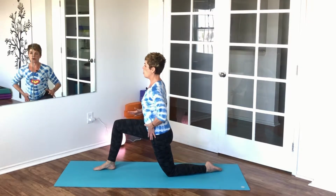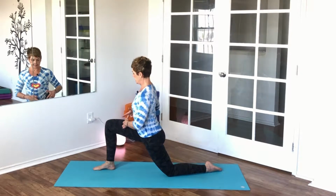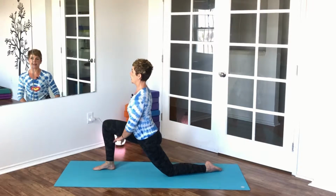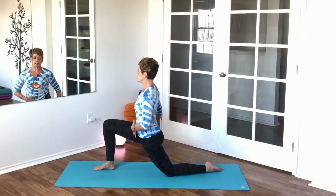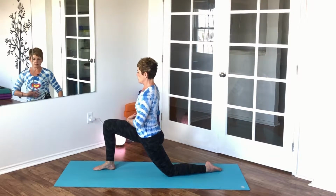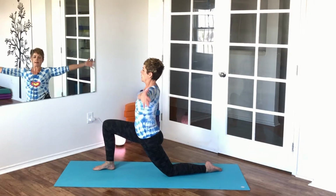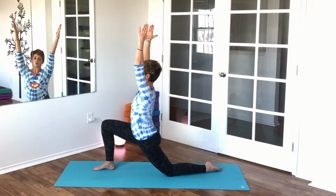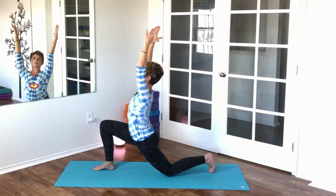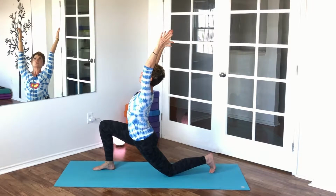What you want to focus on is opening the opposite hip flexor, so you can let that knee go forward, thinking about bringing the hamstring towards the calf, lengthen that spine, and then tucking your tailbone a little bit under, as well as the rib cage a little bit in, pulling that belly up into the spine. Reach your arms up or bring them in a prayer position in front of your heart. You can also curl your back toes under, it's a preference. Reach your arms by your ears, look up to where the ceiling and the wall meet, and breathe.